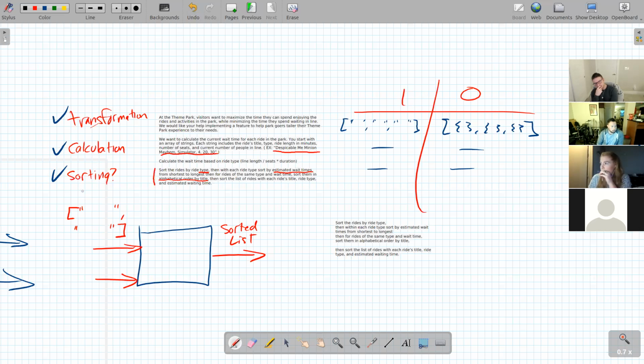Anybody think of any other ways that we could attack that? Think about that title sort in particular. We're going to sort by title. How else could we solve this problem?